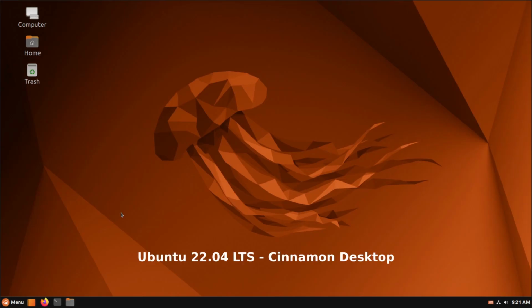So here we are in the Ubuntu Cinnamon Remix desktop environment. This is running Ubuntu 22.04 LTS, and I've applied all the updates. So I'm going to cover a few topics today in this episode. One is resource utilization. We want to see how much memory the Cinnamon desktop is using. I'll show you how much drive space is being occupied by Cinnamon. This is running the same version of the kernel as Ubuntu 22.04 with GNOME. I think it's the 5.15 kernel, and we'll take a peek at that as well.